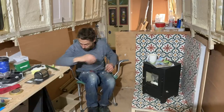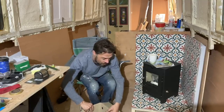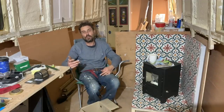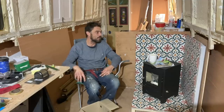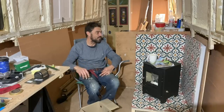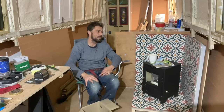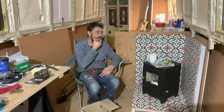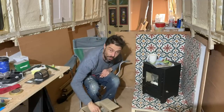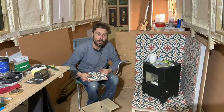I thought I'd tell you a little bit about the tiles. Obviously in doing this, they tend to have porcelain tiles. The two common tile types are ceramic and porcelain. Porcelain tends to be thicker, and it obviously has a much higher resistance to heat, so that's why they recommend using it for these. These tiles though are cement tiles, and I had to do a bit of research to find out whether these were going to be suitable for a fireplace or a hearth.